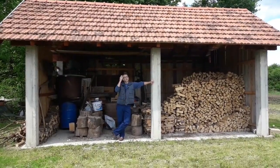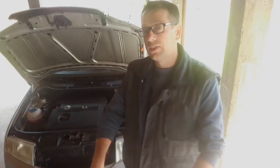To put things into perspective, a box of parts similar to this one plus replacement costs as much as a shed like this one. Some last advice in this video: always take care, especially when buying a used car.